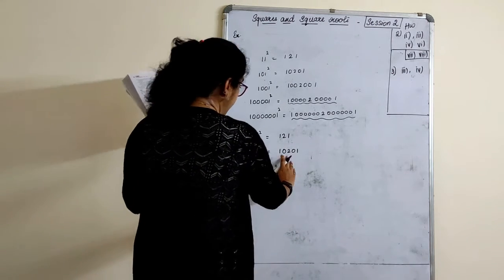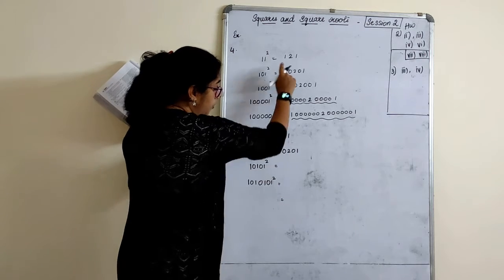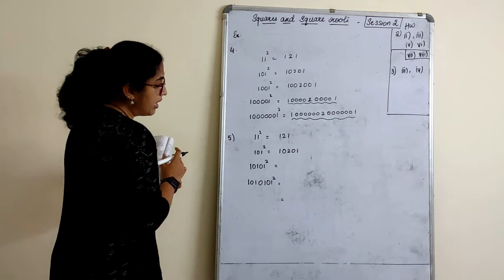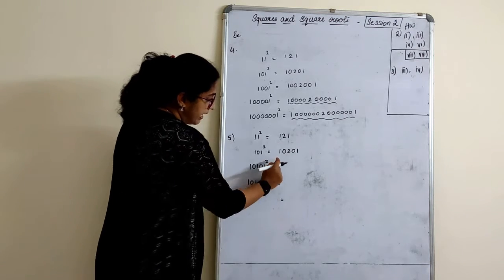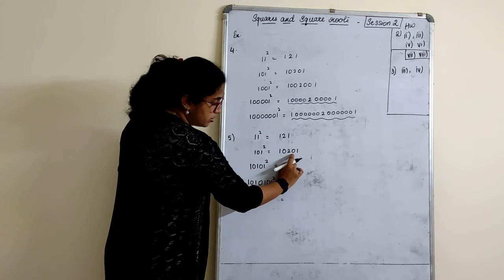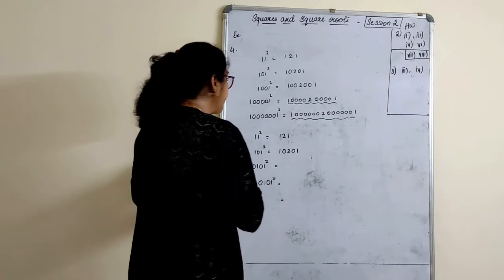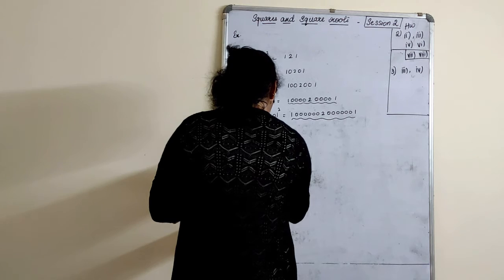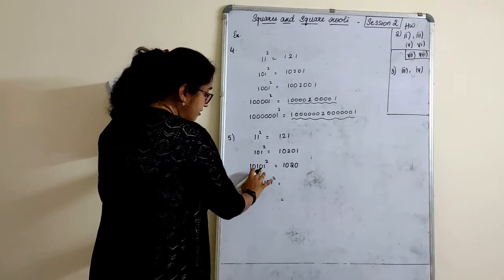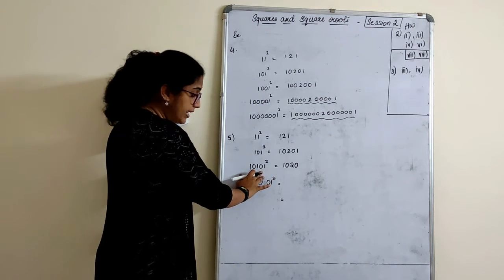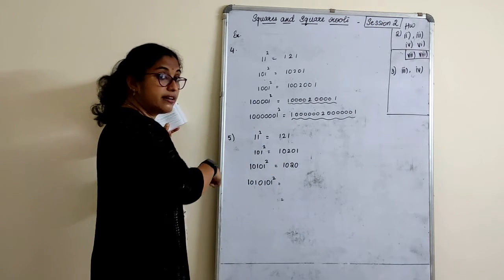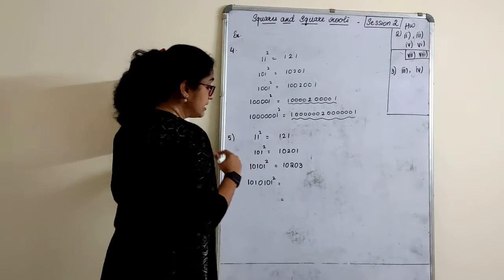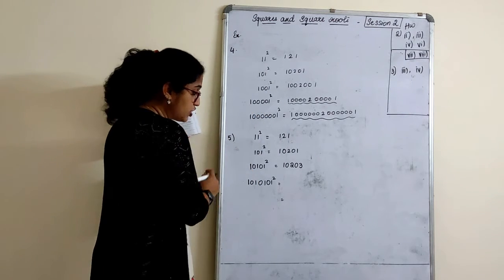So here, how they have given, this we know, we understood. Now look at this number. If it was 101, how would you have written? 1020, right? So the same thing we will follow right now. We will write that as 1020. But after that it is again 01, right? So again 0 we cannot take. Under such a condition, what will we take? We will consider that as 03. Okay, for such numbers.